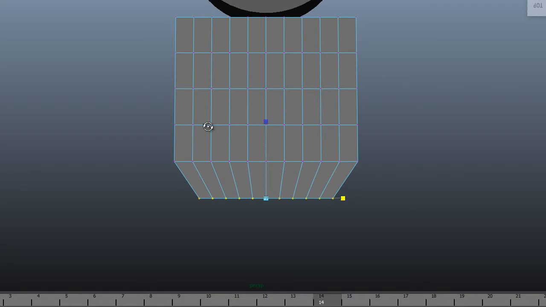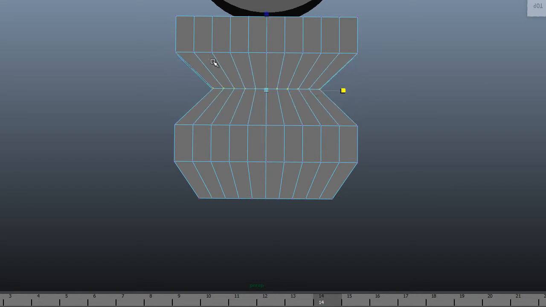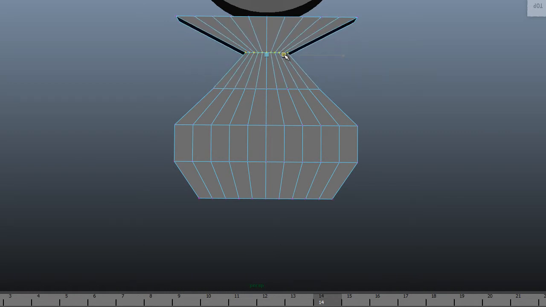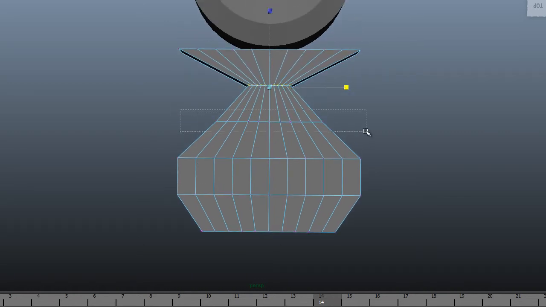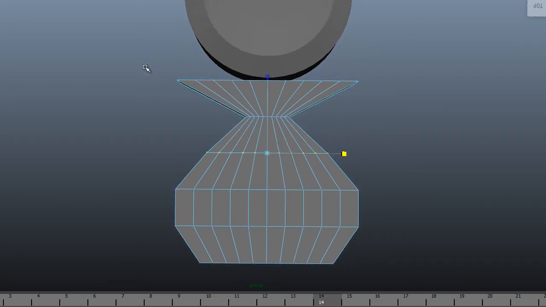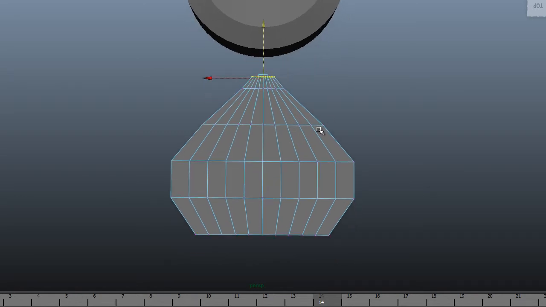And then catch this line and scale it so, and this line now, and scale it to here. You can bring this line like this and this line like this, but use the move tool to bring it back so it will look like this.